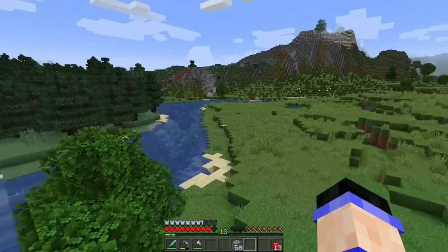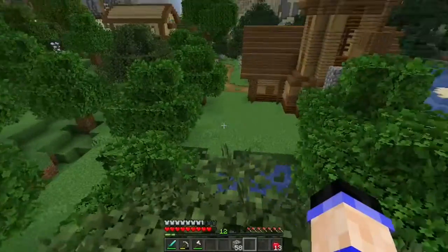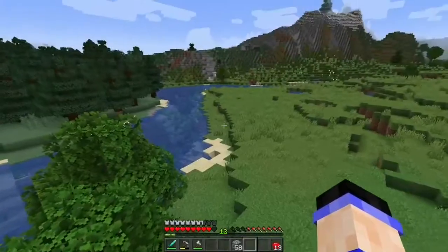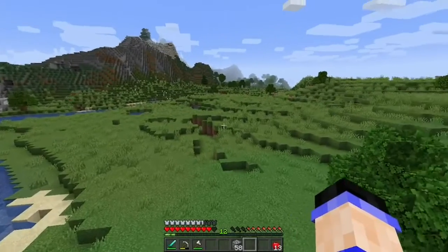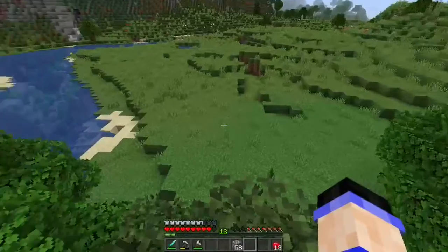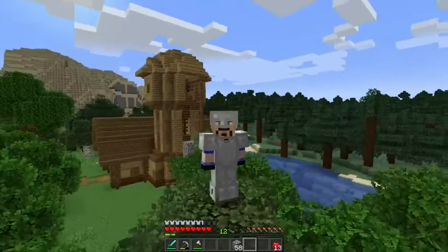See, what I want to do is, our next build is going to be somewhere over here. And as you can see, some parts of the terrain are even, some parts are all broken up, some parts are low, so I may leave that there. Then we got this pond here. We got holes everywhere. So what I think I'm going to do is, off camera, I'm going to fix this all up. Okay? So give me a few while I do that, and then I'll bring you back when I got something.